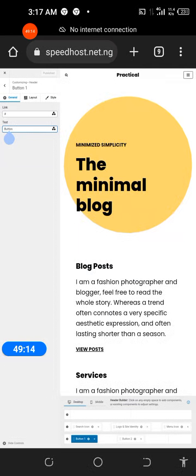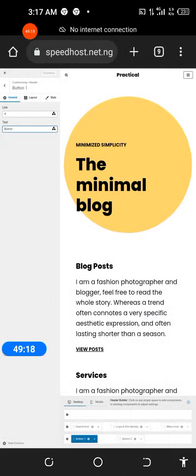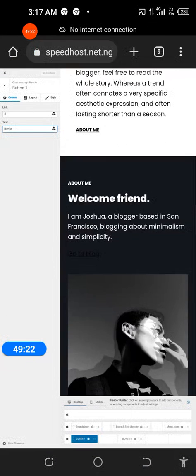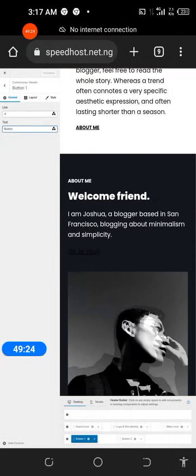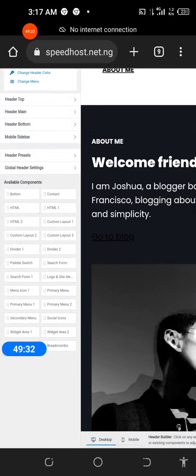Let me go to new. Once you refresh, it's supposed to load, but let's continue first. We have added 2 buttons, so that by the time you see it later, you will not be surprised. So that's how to edit your header. All the information you are seeing here, all the components, you can use them to edit your header menu.